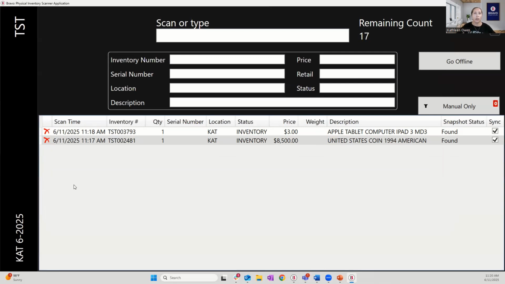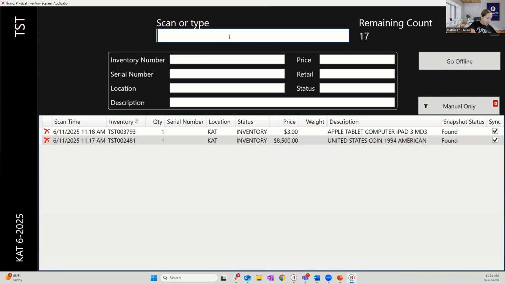So when it comes to multiple people doing the scan, if you have those overlapping areas, it's not going to indicate that something was scanned twice if two different people scan it on two different sessions. All right, so let's go ahead and finish our scan out.